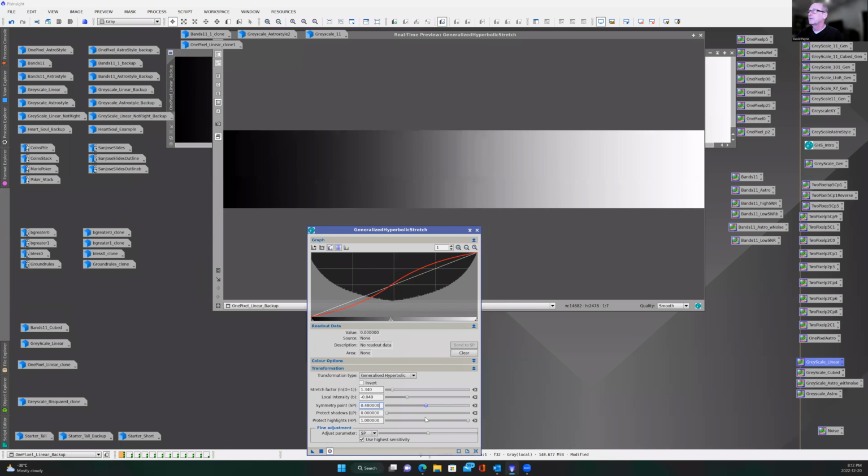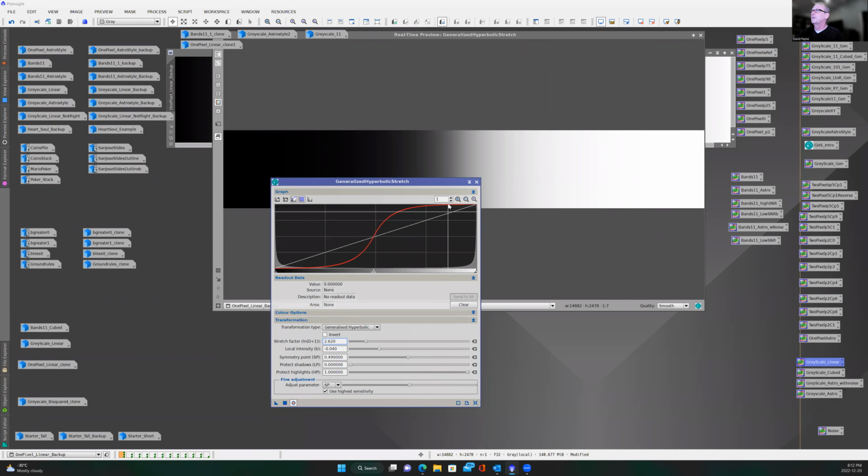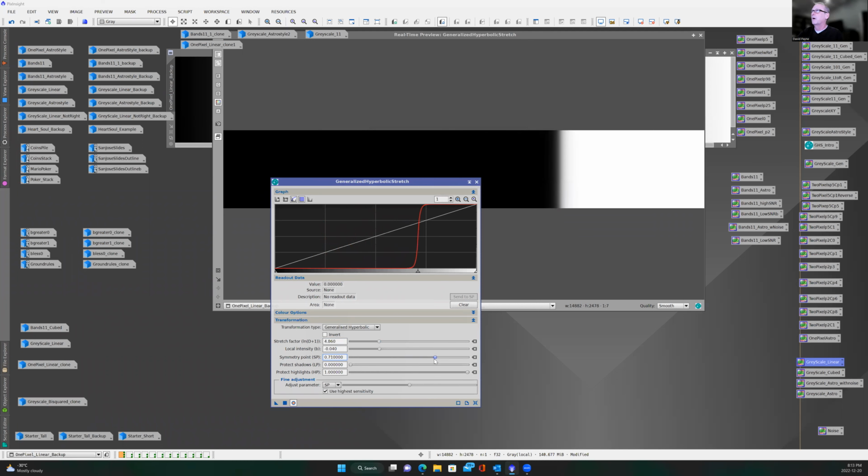If I increase this amount of stretch, you can see I'm actually putting a lot of contrast right in the middle of my spectrum, and I'm taking almost all the contrast away from the left and right hand side. So it almost appears like a blurry line in the middle. And in fact, I can really refine that line by putting a whole bunch of contrast right in the middle. And of course, I can move that back and forth to wherever I want in the image.